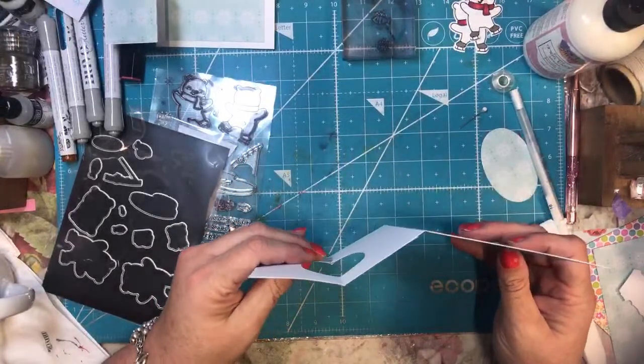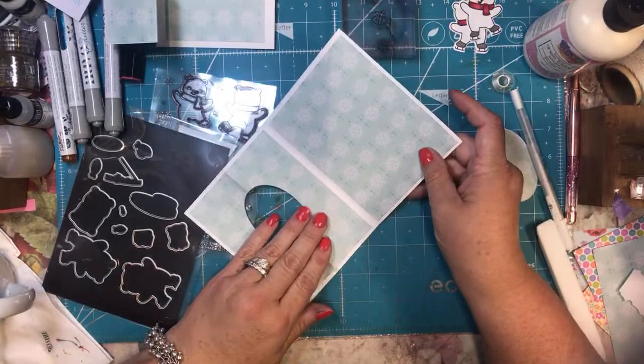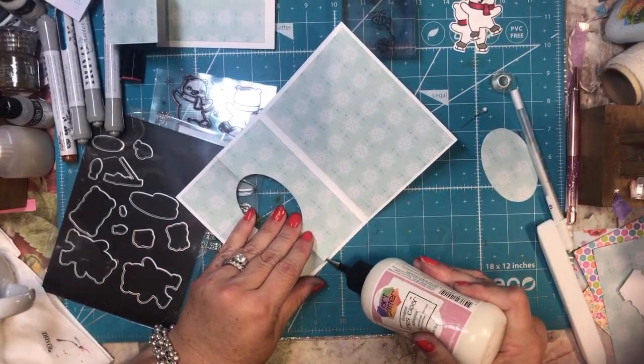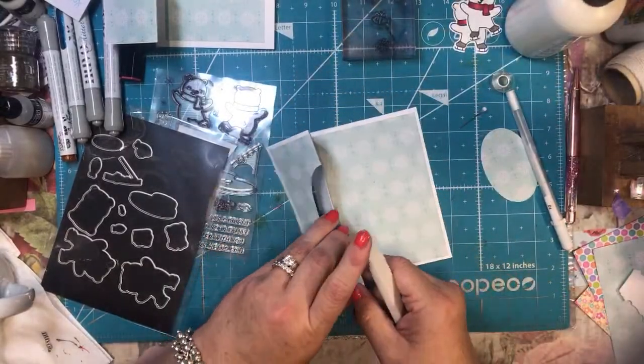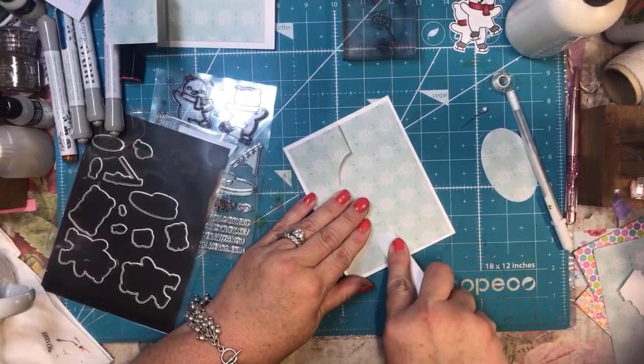And sometimes when you lift it up, oh, this end has it, it will kind of come up with it a little bit. I don't know why it does that. If that bugs you, you can take it off and try it again. I'm just going to put some more glue down there and make sure that I have it glued down, and then I'm not going to worry about it.